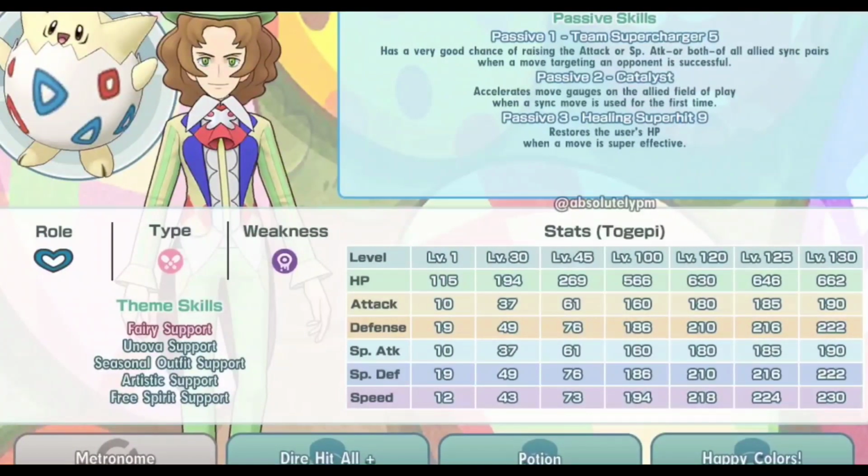And then they're going to have the stats at level 130 for HP, 662, physical attack 190, physical defense 222, special attack 190, special defense 222, and speed 230. So they're not very fast, but their defenses are going to be pretty good, especially when they're 6 stars. That's going to be around 260 once you get everything completely maxed out. So that's pretty good.